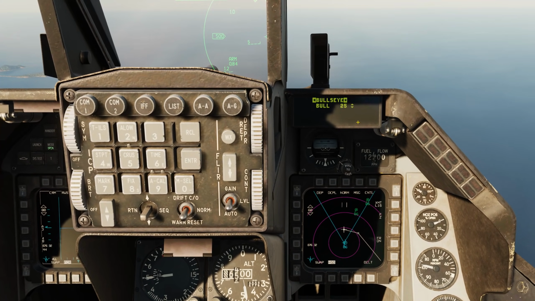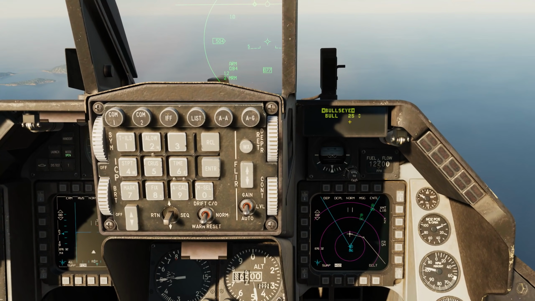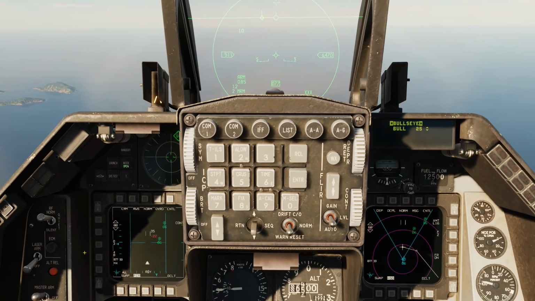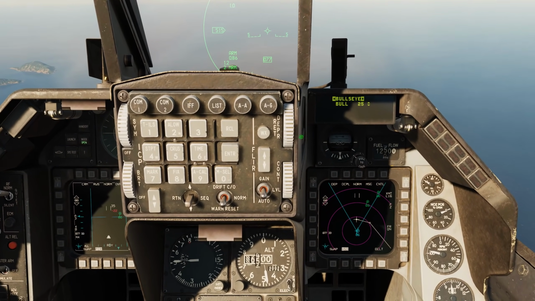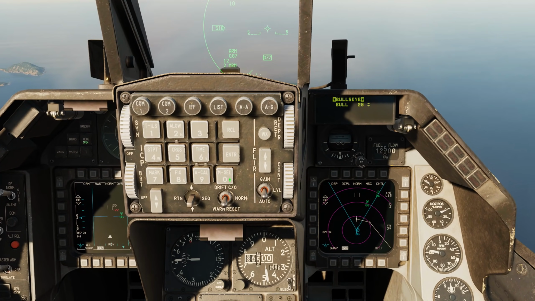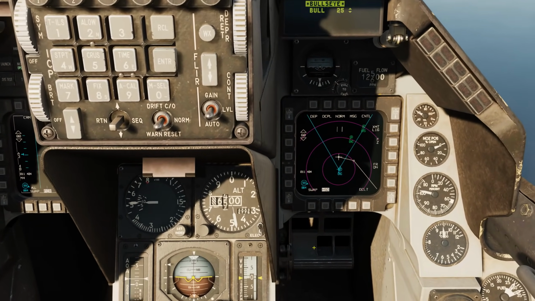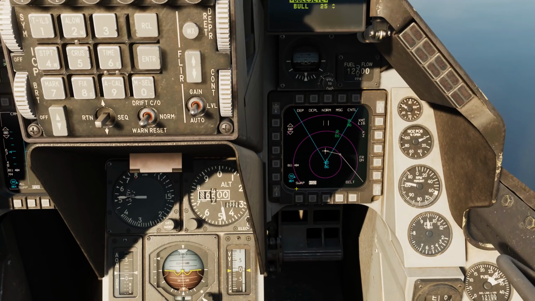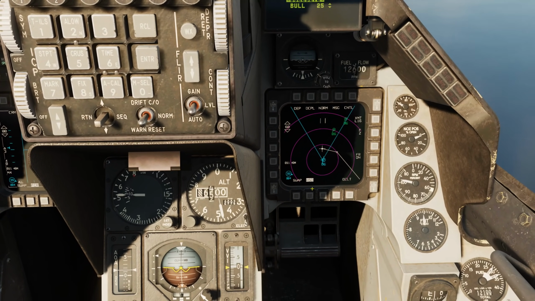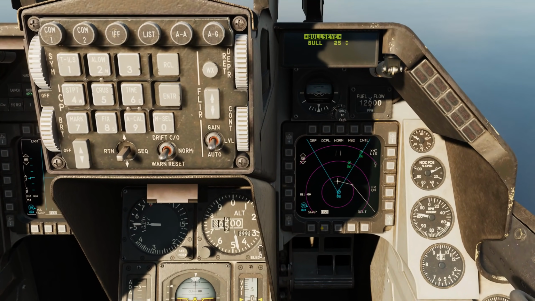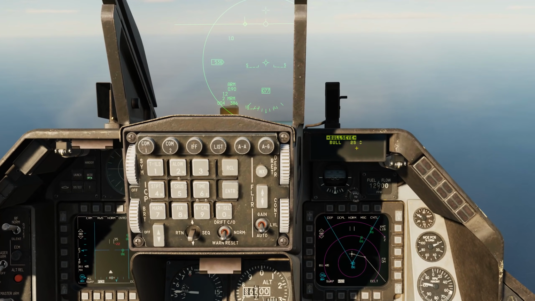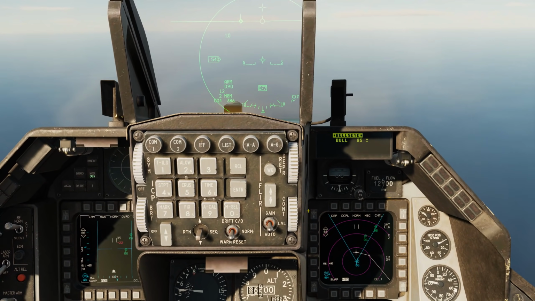The top is Bullseye, and when it's not selected, we have the steering indications here on the HSD and the FCR, but when we select it by hitting the M-Select 0 key, we now have the ownship Bullseye information with the bearing and range below it, and the range in the center, and a little arrow pointing in the direction to the Bullseye.